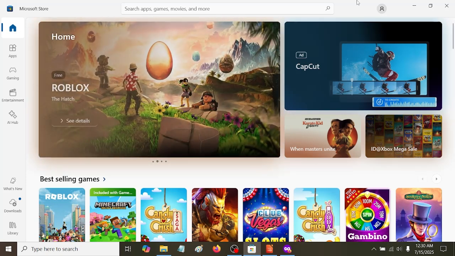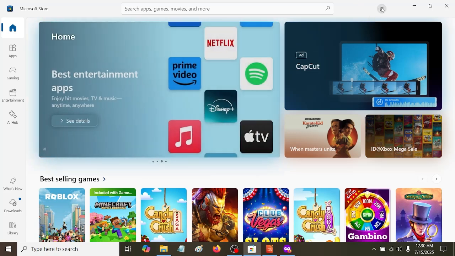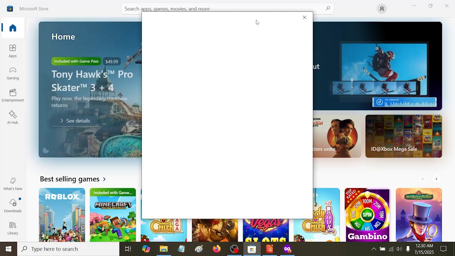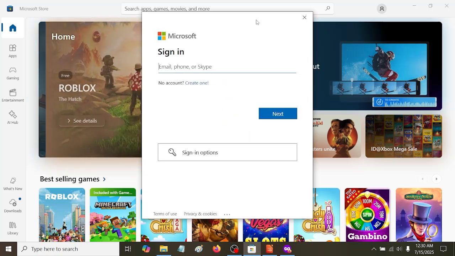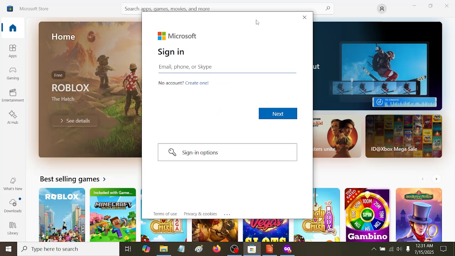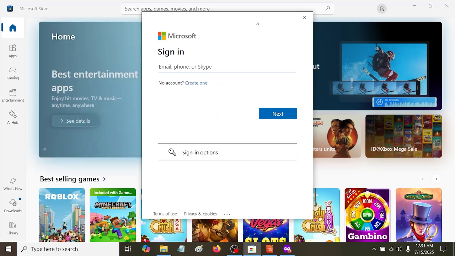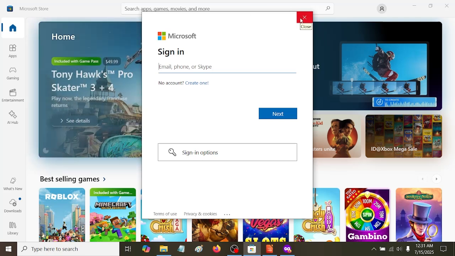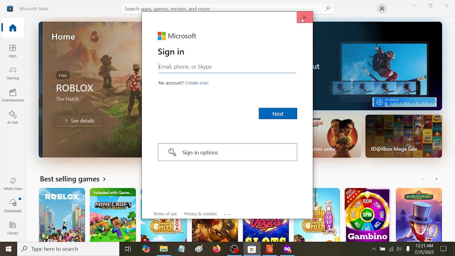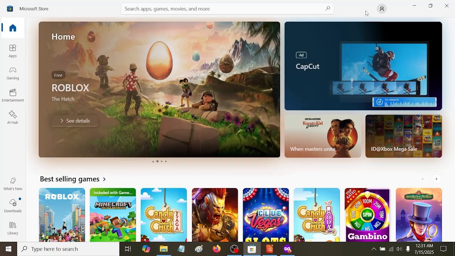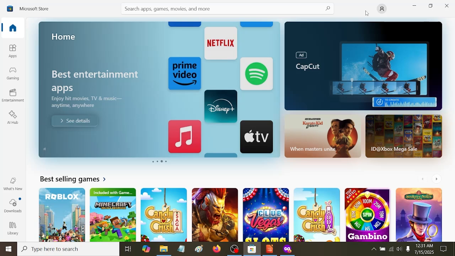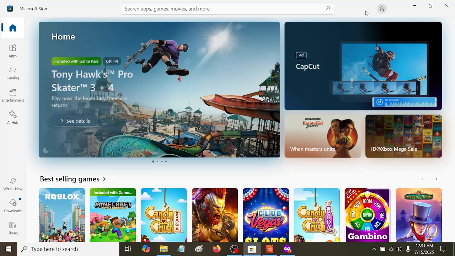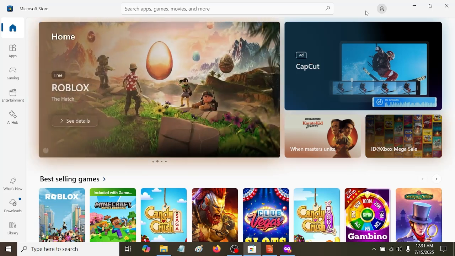If you did want to sign into the store and you weren't already, you just click on this little picture of a guy in the top right corner, click sign in, and it's going to want you to sign in with a Microsoft account. Now, the reason I'm not signing into the store today is because my work account doesn't work. You can't use work accounts or school accounts to sign into the store. So a reason you might want to sign in is to add a form of payment. What you do is go to the account dashboard, go to payment options, and add a new payment method, and there you go. Another reason you might want to be signed in is to sync your apps across your devices.